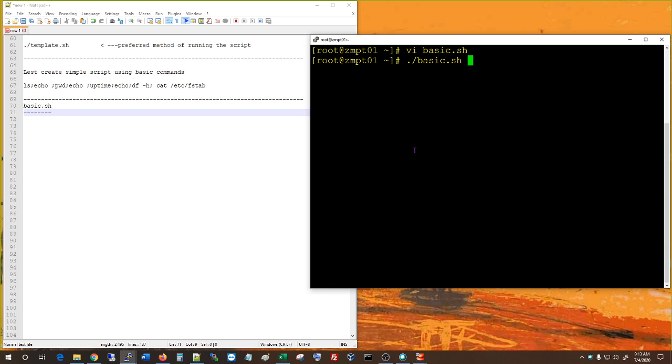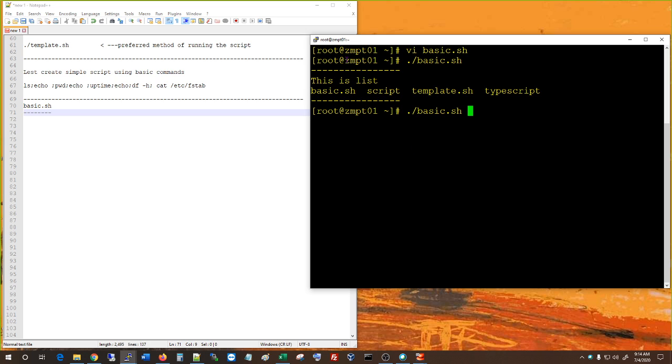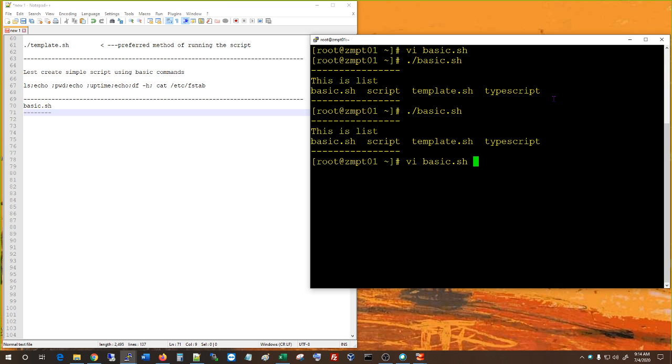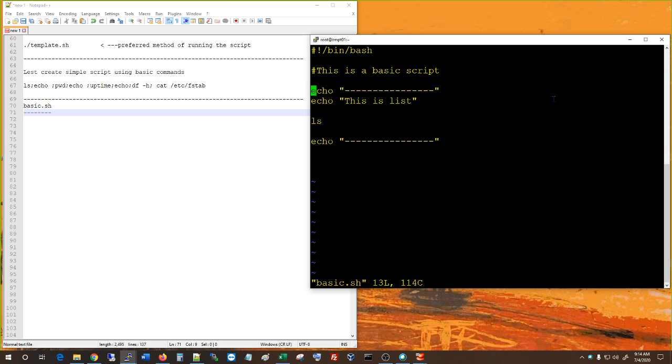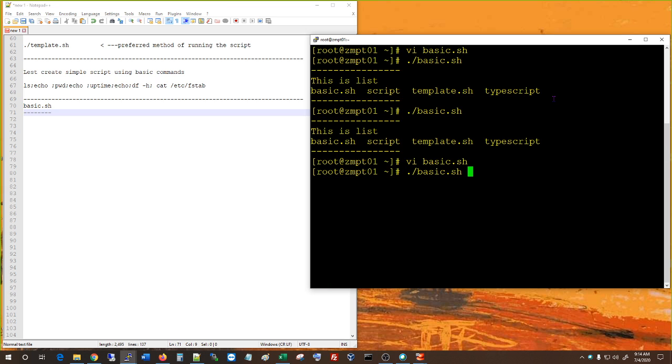And then let me run this basic. So what is happening here is now it's giving you space between those lines so that you could have a better list. Now what else you could do here is, okay, you see this line is too close to this line here. So you go back in there, and what you could do is type one other thing here, echo. So what I'll do is it will create a blank line. So now this is much easier on your eyes.